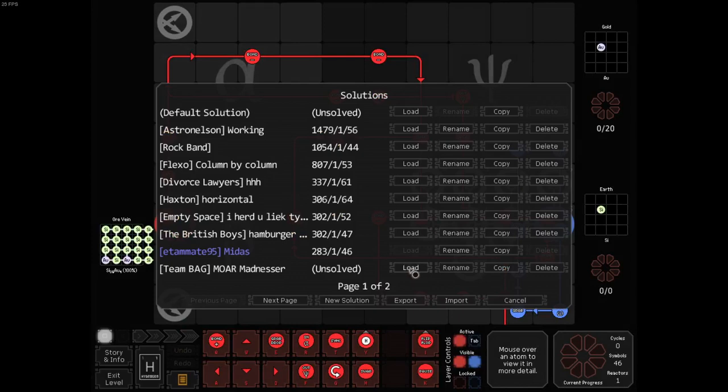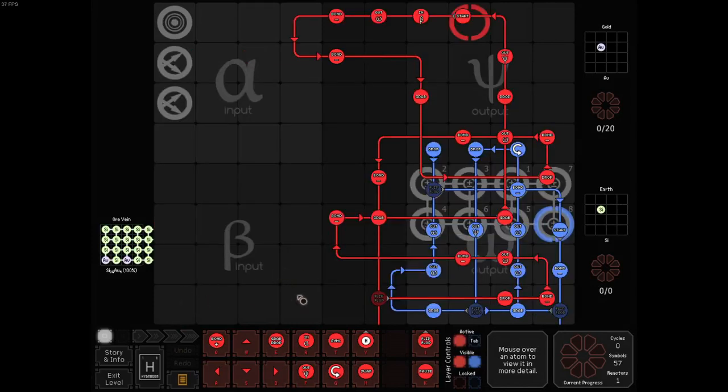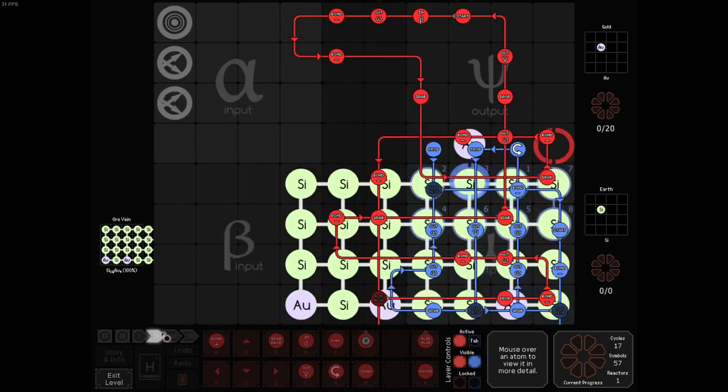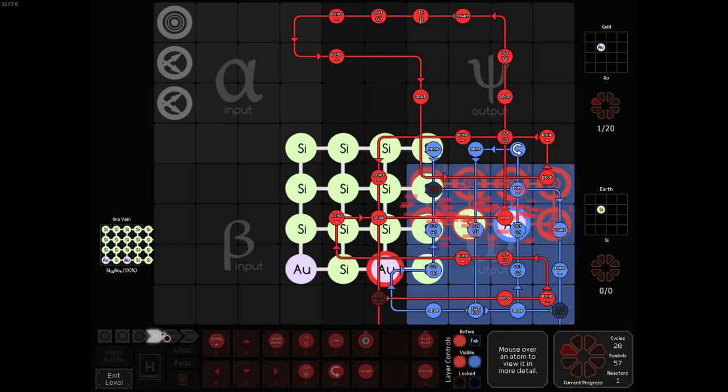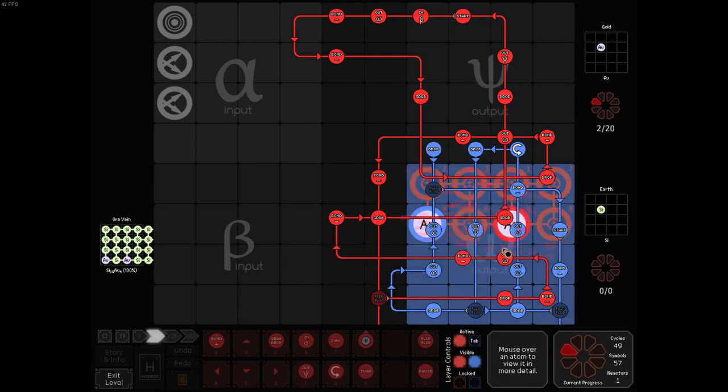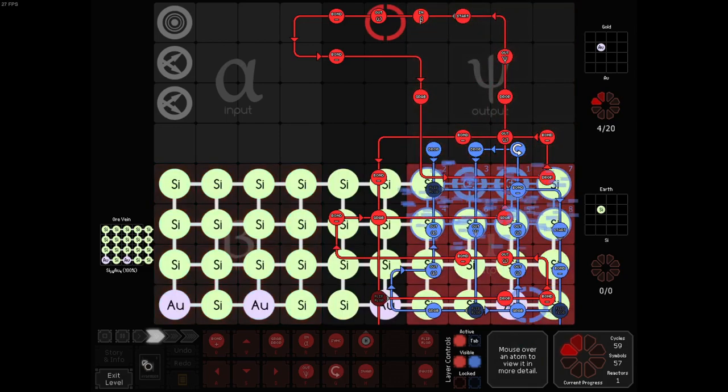And now we have Team Bag with more madness. Looks, I mean, 6 madness out of 10, I'd say. Maybe 5 madness out of 10. I've seen much worse. And we see again the same pattern. And we have a wait here by red, and then we output them both.